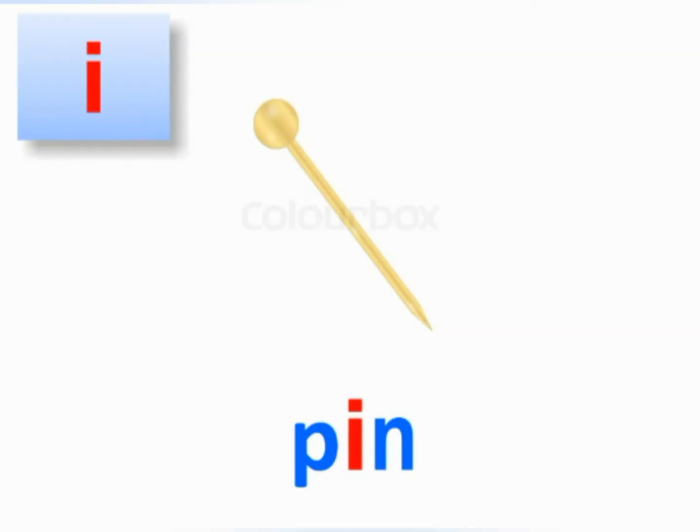Pin. Students, pin is a thin piece of metal with a sharp point. We use it to fasten paper or cloth. Pin. Okay, students, let's do the phonics of pin.